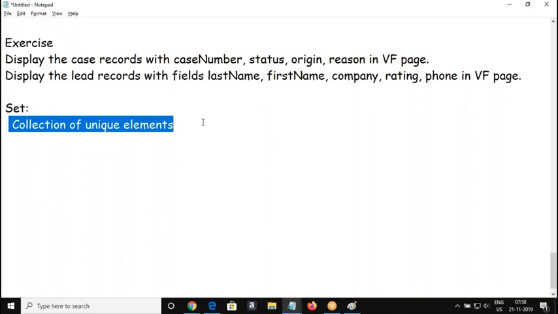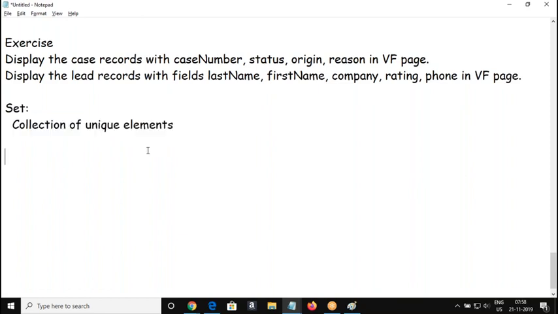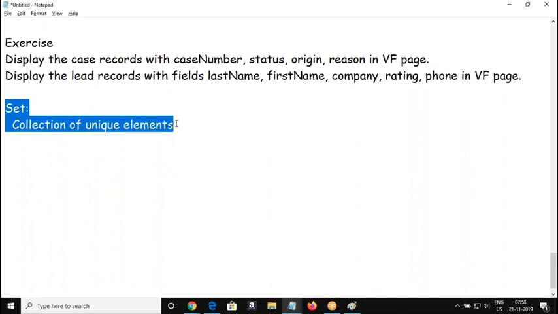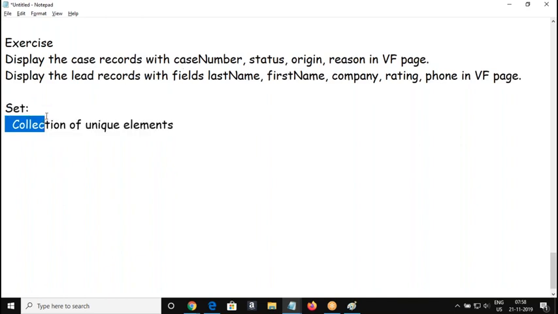It will ignore the duplicate values. And it is not indexed, like your list. It means the order of insertion cannot be maintained in the set. Whatever order you insert the elements, they will not be stored in the set in the same order.